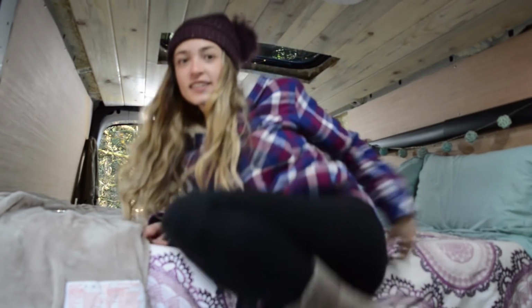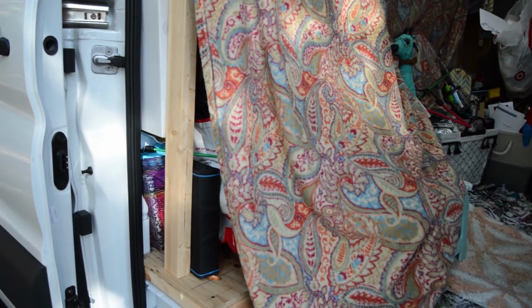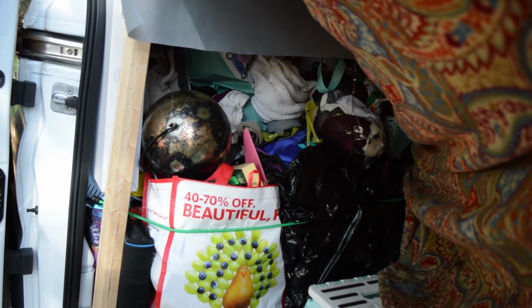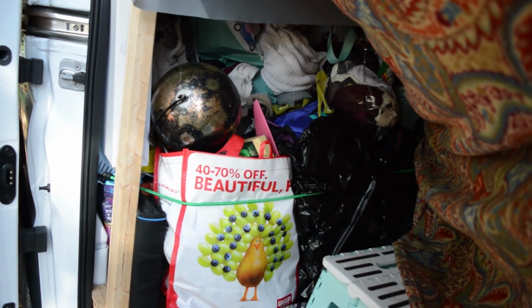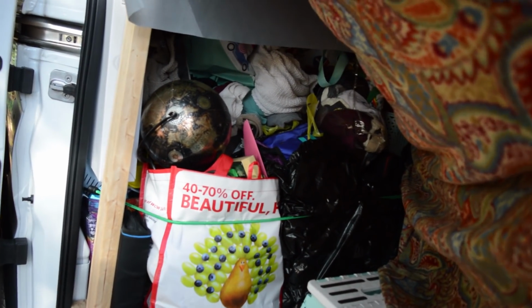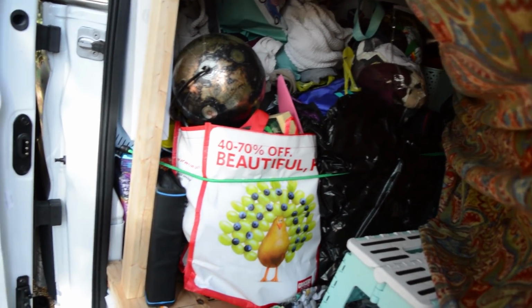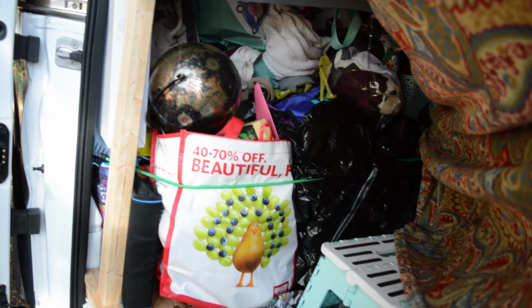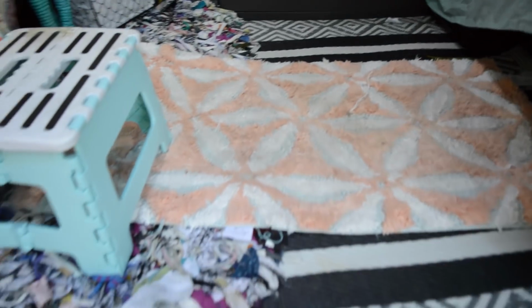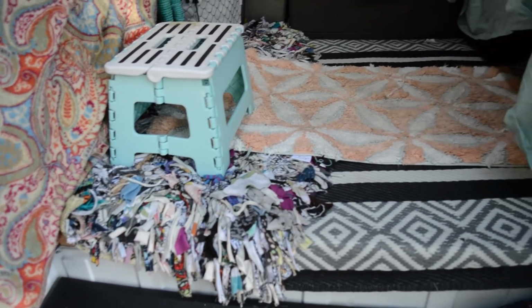Step 1, getting off my crazy high bed. So underneath my bed currently has everything I own right now. Just piled up, all my clothes are in there, so it makes it a little bit difficult to find clothes because all the hangers get stuck together, and I just pull out whatever I can pull out and wear it. All my kitchen stuff's in there, my decorative stuff, my art stuff, just everything I literally own is underneath here.